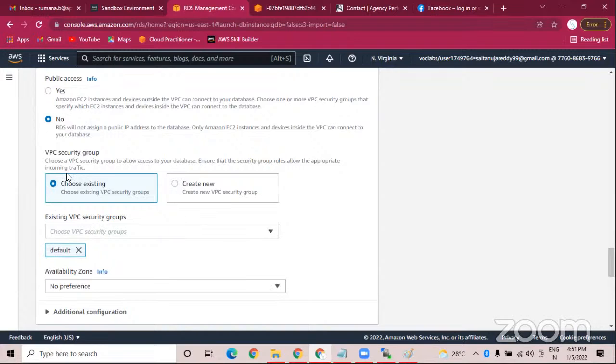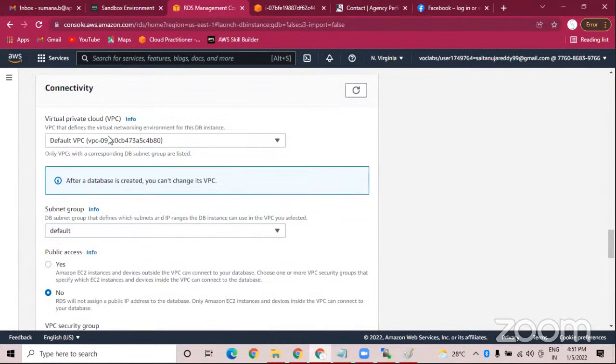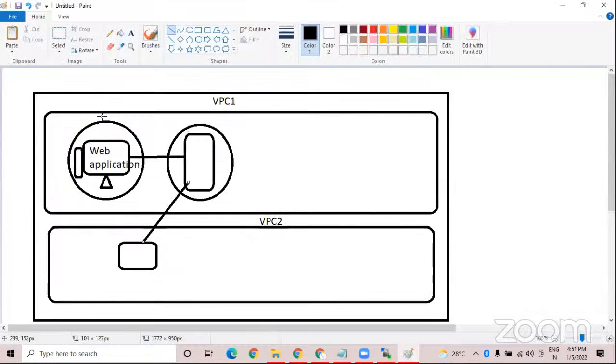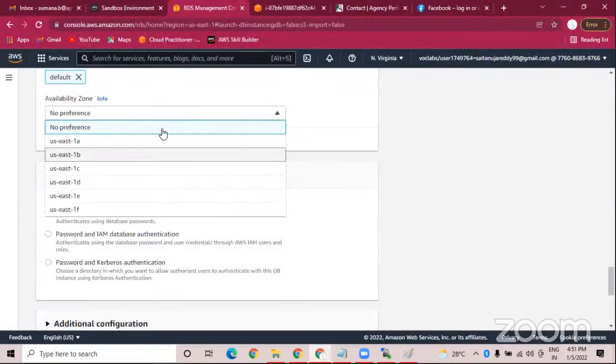ఓకే, and here we are choosing VPC security group, choose an existing VPC, we are taking default VPC and availability zone. So చెప్పాను కదండి, సో డేటాబేస్ యొక్క VPC అన్నది సేమ్ గా ఉండొచ్చు, బట్ అవైలబిలిటీ జోన్ అనేది మన ఇష్టం. సో ఏ అవైలబిలిటీ జోన్ లోనన్నా ప్లేస్ చేసుకోవచ్చు మనం. ఓకే, either it is in the US East 1A or 1B or 1C, whatever it is. ఓకే, సో ఏ అవైలబిలిటీ జోన్ లోనన్నా మీ డేటాబేస్ ని ప్లేస్ చేసుకోవచ్చు. సో either you can take any one of the availability zone. Okay, but it should be in the same network. So same network లో ఉండాలి.